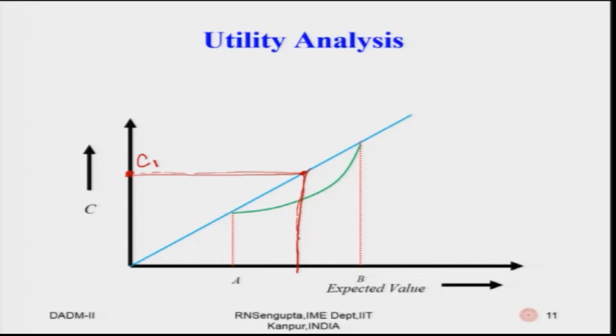the person wants to take the risk, and based on that, for different values of A and B, you can find out to which portion the utility would be on the lower side or the higher side. That means lower side or the higher side, whether it is below the blue line or above the blue line, whether it is concave or convex, and based on that you can find out the utility function from some characteristics, whether it is concave, convex, whether u double prime is increasing or decreasing or constant, and we can basically pass a judgment accordingly.